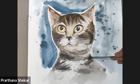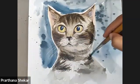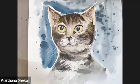So let me quickly add some spotlights here of all the children who have completed it. If you have completed it, flash it to the camera. If you're still working on it, we understand; complete it whenever you can. Jigisha, Swasti, Achyut, all of you have done great work, really proud of you guys. Remember the layers that we spoke about: start from the lighter and then the darker. That's the most important one, the layers.